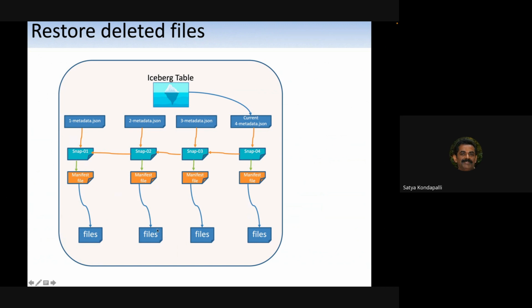Now, you know how many snapshots are being deleted, then the files belonging to those snapshots. You make a backup of only those, right? So as part of your expiration, the list of snapshots that are going to expire, find the files belonging to those snapshots and make a backup. You don't have to back up the entire data. So in our case, for example, we're going to delete, right? Then you need to make a copy of this file. Then you need to restore. So that's how you need to plan it.